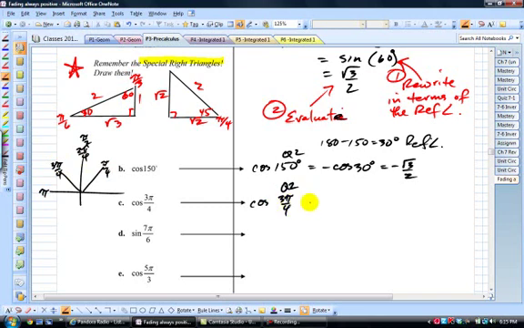Now it's negative there too because we're in quadrant 2. So you have to rewrite it as negative cosine of its reference angle. Now pi minus 3/4 pi is 1/4 pi, or pi fourths. Now we know that cosine of pi fourths is adjacent divided by hypotenuse, so it's root 2 over 2. So we get negative root 2 over 2. And then the whole thing is done like this. You just rewrite in terms of reference angle and then evaluate. Two-step procedure.